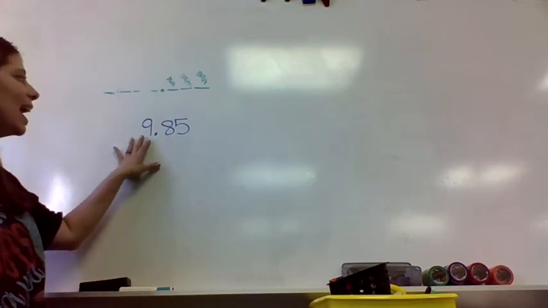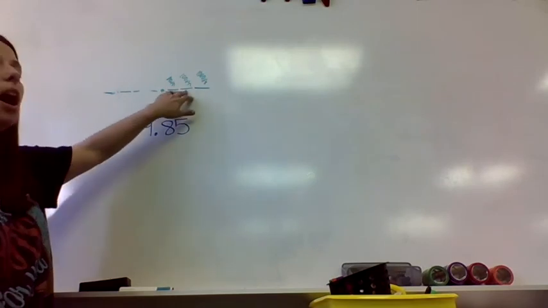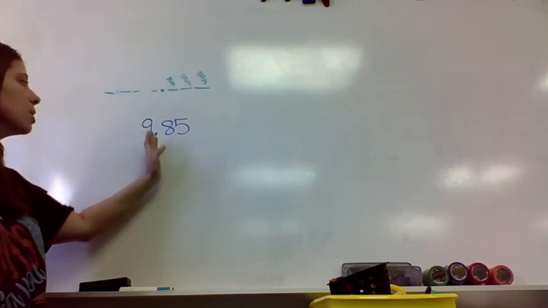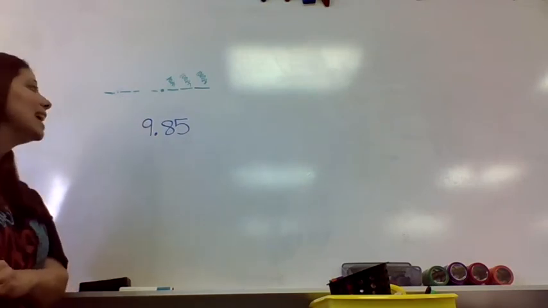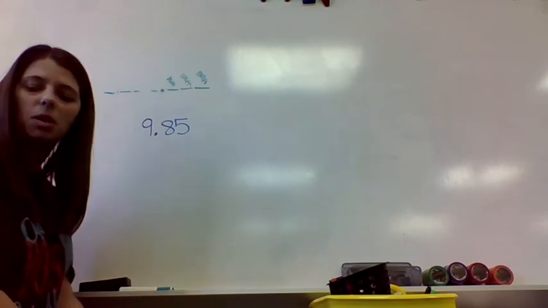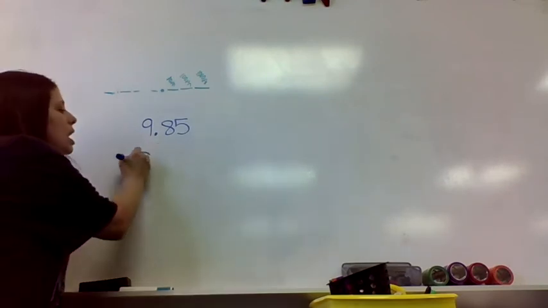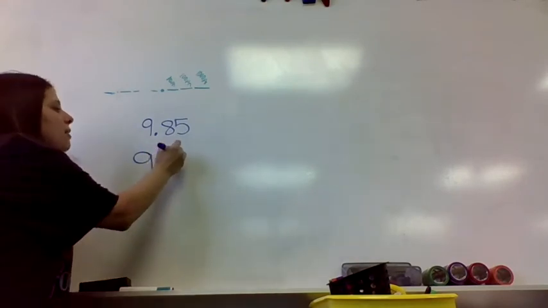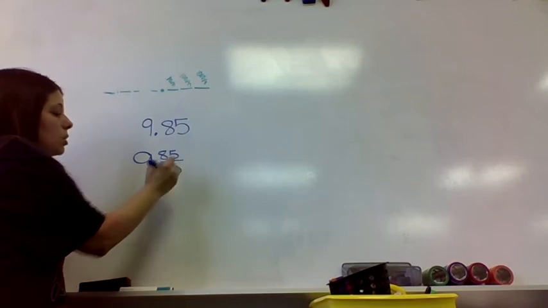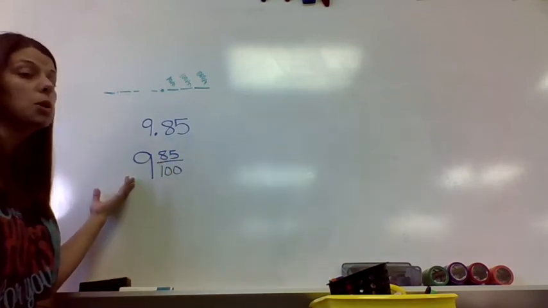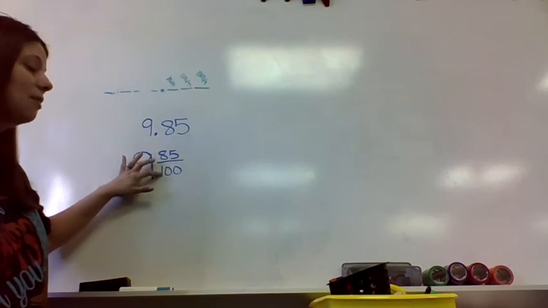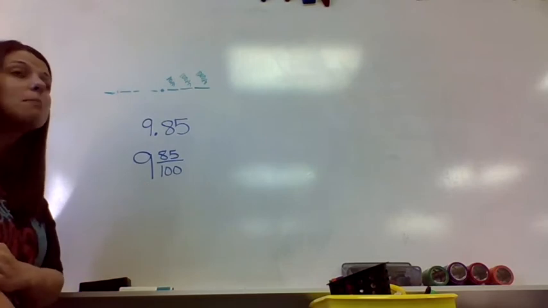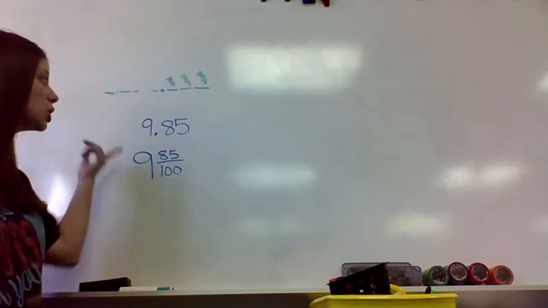Okay, so you should have said 9 and 85 hundredths, because the last decimal place ends at the hundredths place. And we say 9 is a regular whole number and represents the decimal. So 9 and 85 hundredths. If I were going to write this out as a fraction, I would write it as a larger 9. It's going to be a mixed number. And 85 over 100. If I say this fraction, I'm also going to say 9 and 85 hundredths, just like I would say the decimal 9 and 85 hundredths. So they are the same number. They are equivalent. One is just a fraction, one is a decimal.